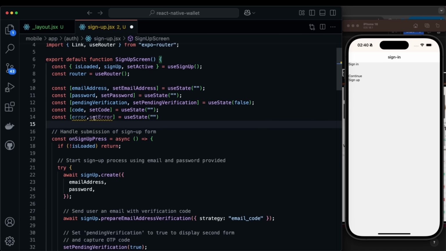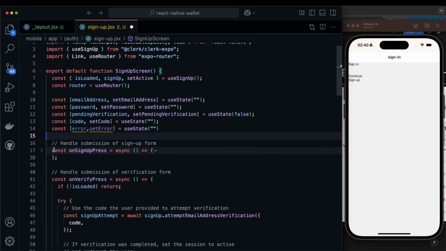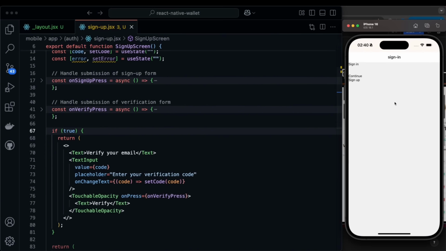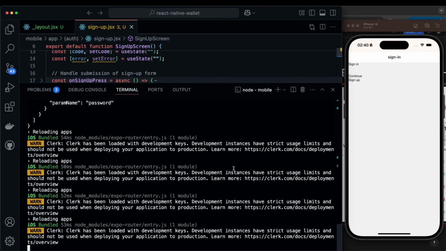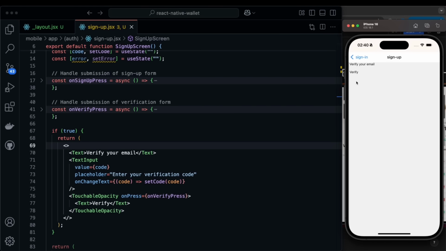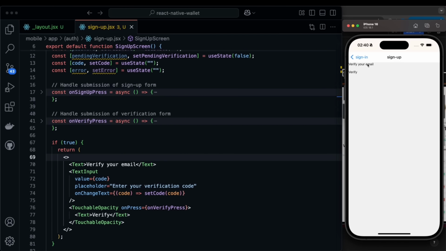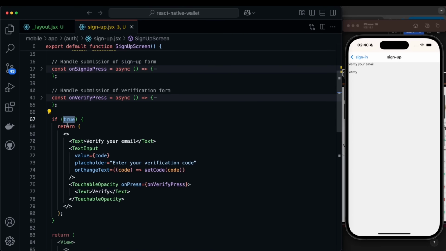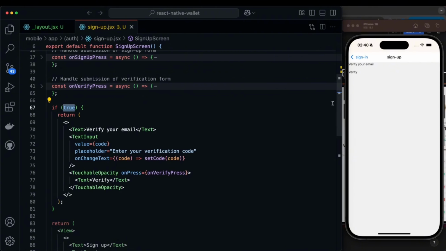Okay, now we'll be using this, but first let's shrink everything and say, update the pending verification UI. So if you say this is true, let me refresh our page. I think we should visit the sign up page because this is where it'll happen. If this is true, this is what you're going to see. Now we'll fix this. Normally you don't really want to put true, but for now, just to see the output, just to see the UI, this is what we're going to have.